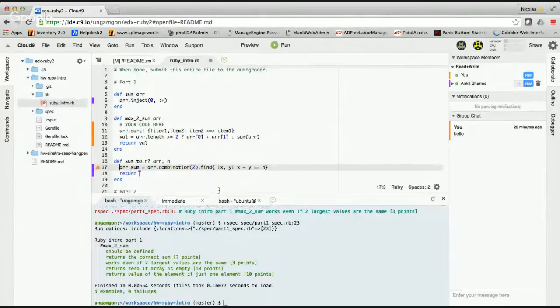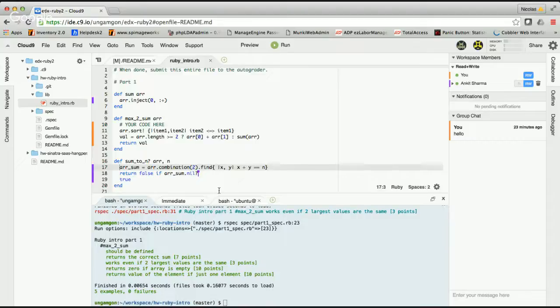So in that case, we have to return false. This will return false if array sum is nil, and if it's not nil, then we have to return true. And since Ruby just returns the last calculated value, I just wrote true instead of return true. You could have used the .nil? method instead of equals nil to save some typing. Right, but it's two characters. But in future, I sometimes prefer to use that.